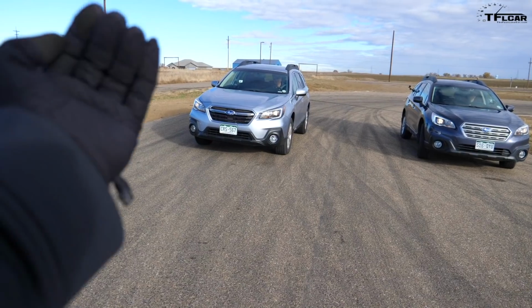Hey Roman, I think we should do a night gauntlet. What do you say? I say people who tow with Subarus probably should get a pickup truck. Actually, an Outback does not come with a hitch directly from the factory. You can get it as an accessory, but my wife and I went to U-Haul and put this 2-inch receiver on.